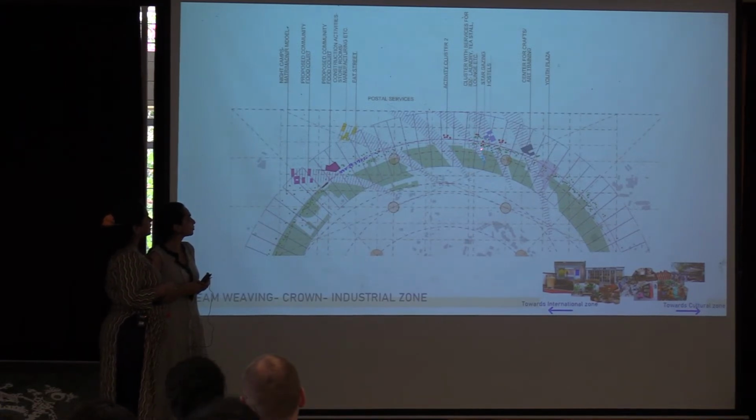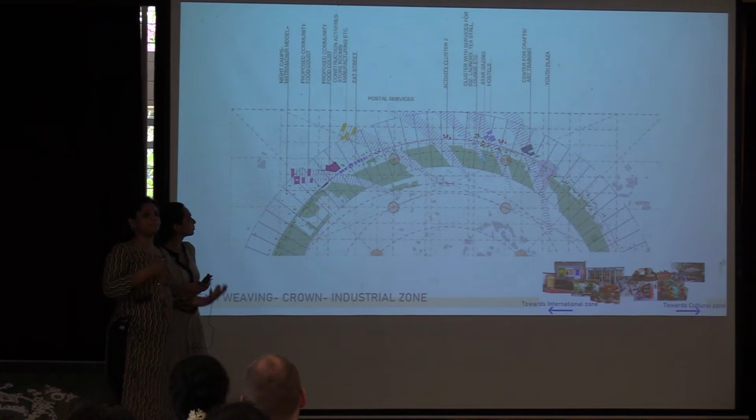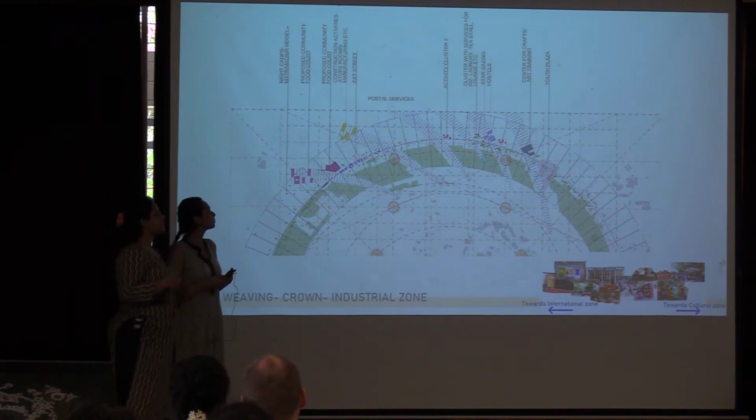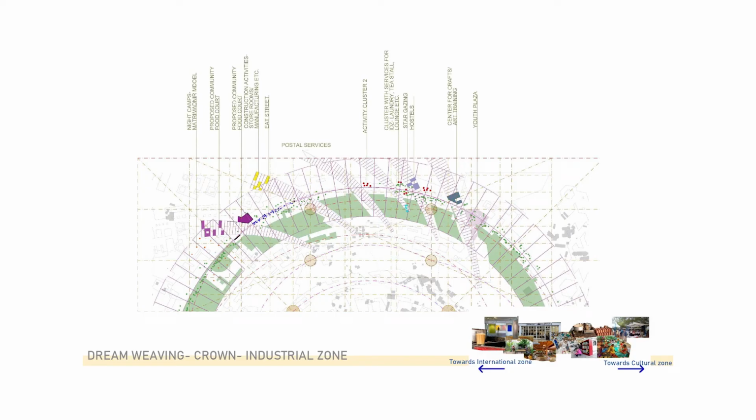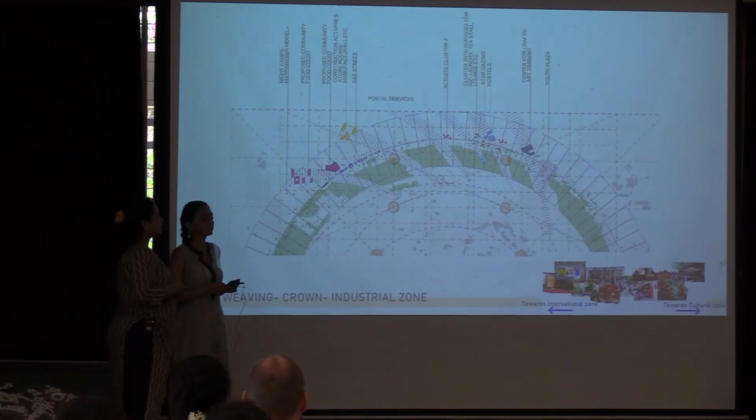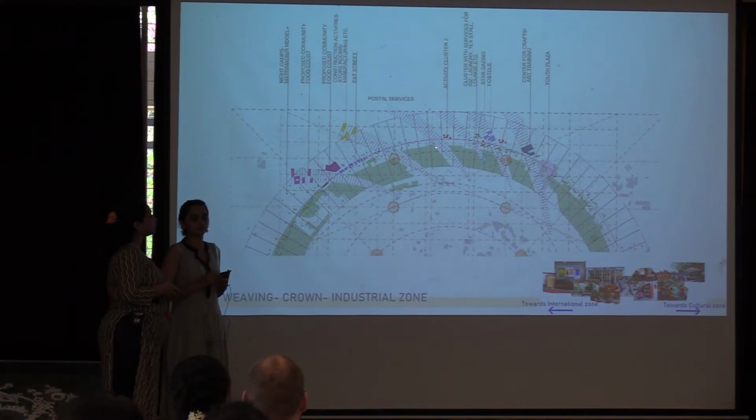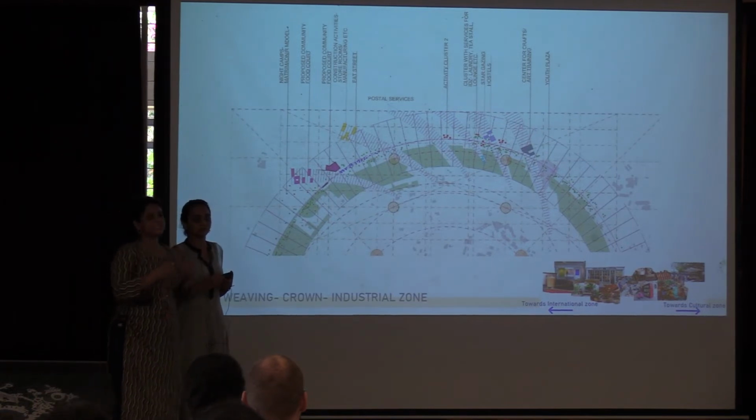Here we define a cluster of services, more like services for the people working in the industrial zone. Things like day laundry, some kind of tea stall, some kind of lounges, those kinds of activities we thought could start coming here. And a cluster like this could in future start repeating at different places. So one could be somewhere here, and it can have different experiences, though the activities are the same, it could eventually have different experiences.